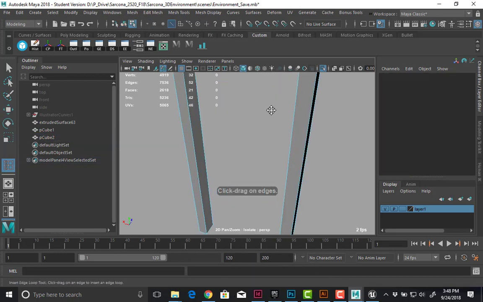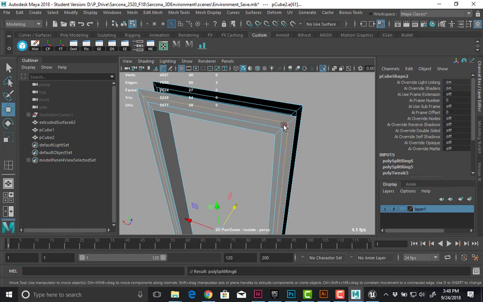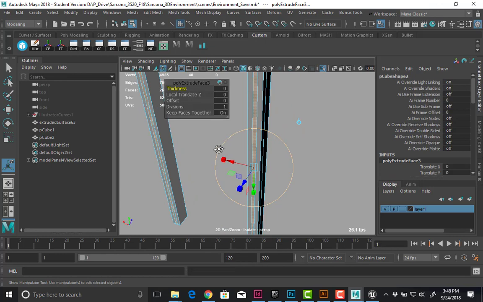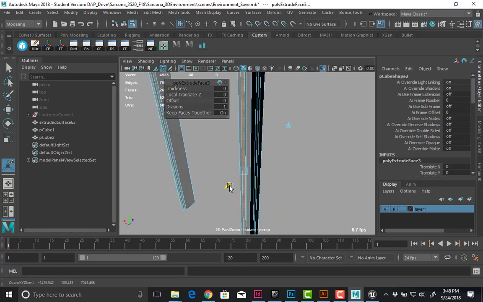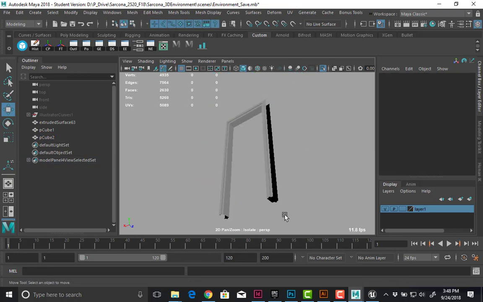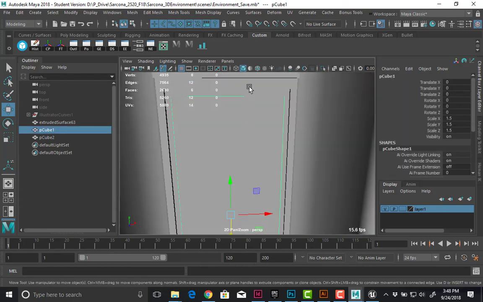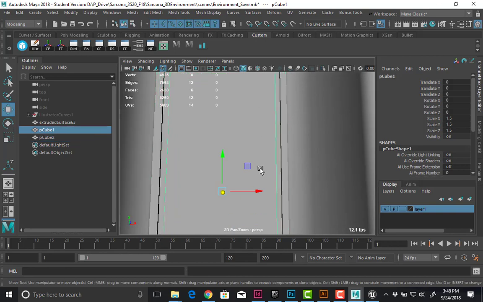And the main reason for optimizing this is imagine how many doors you could have in your scene. All of that geometry, the idea is that our stuff will calculate in real time. So the faster our geometry is, the better off we'll be. Okay, so now there's my door jamb.